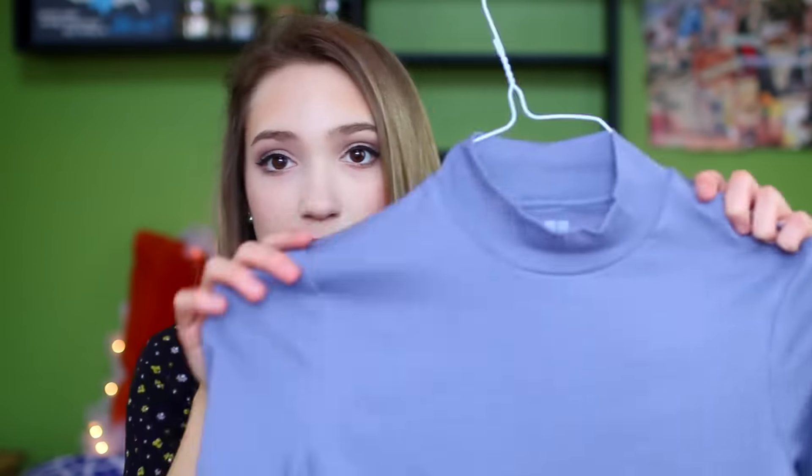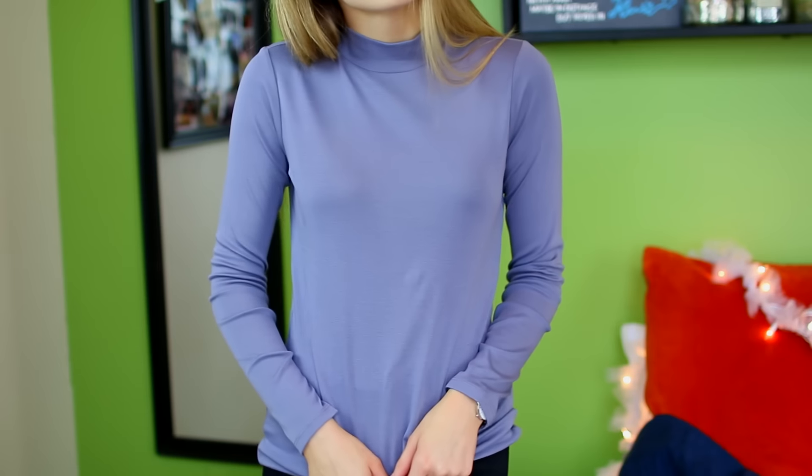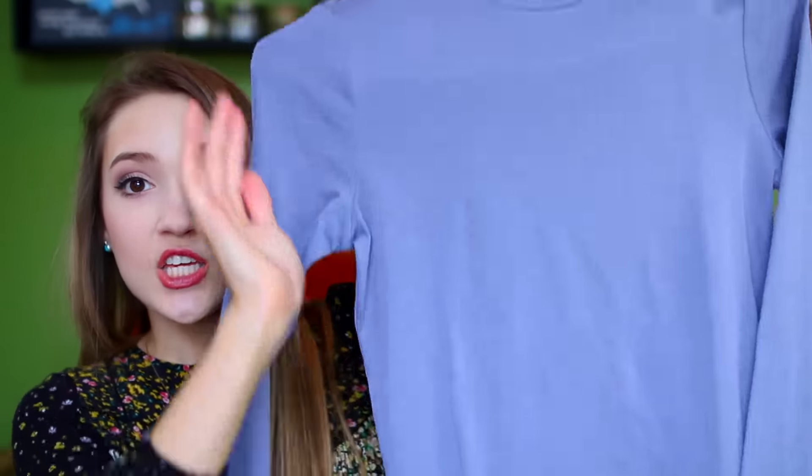I then got this very simple mock turtleneck top — it's long sleeves and it kind of flows outwards. I like this because a lot of women's tops cinch in at the waist, like they assume everyone has a really small waist, but this is just a very straight, structured, simple top which I think looks good on all body types. The color is something I don't have, and it's very easy to style.